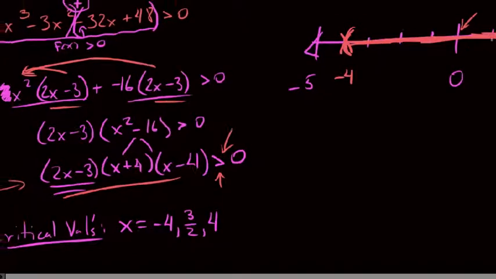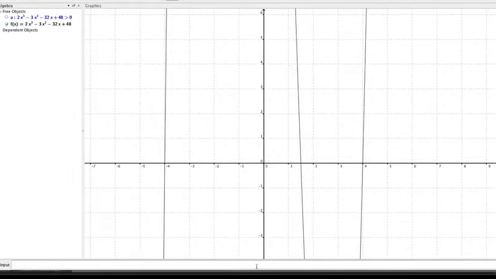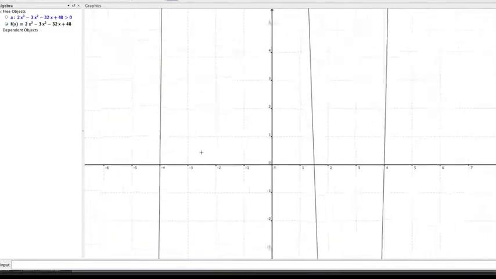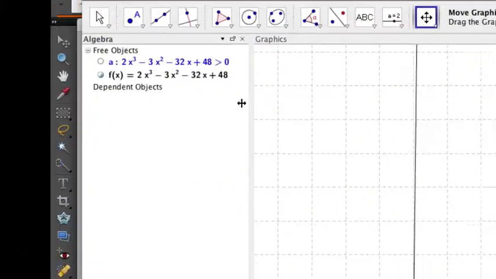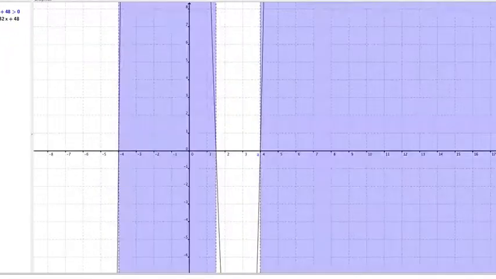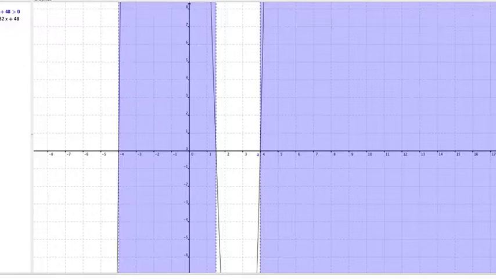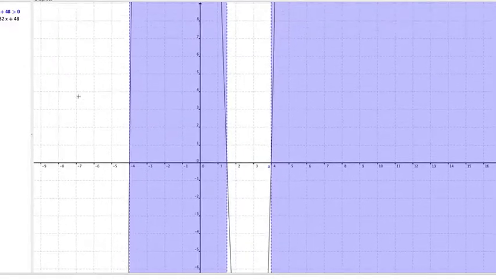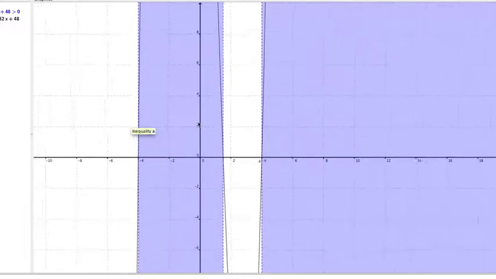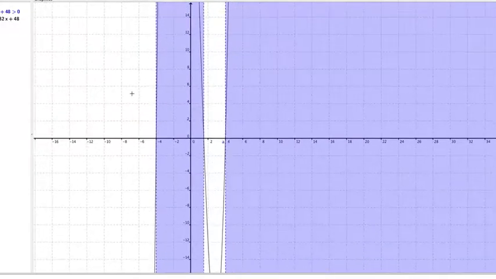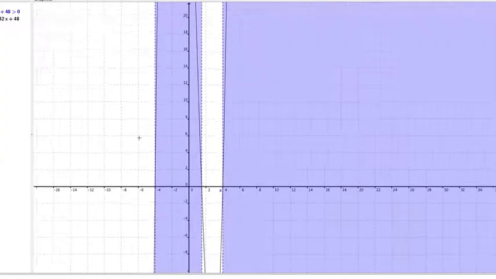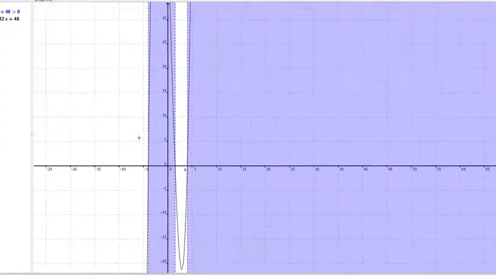But essentially, here's what I'd like to do. If we go back over to the picture, I realize that your graphing calculator doesn't do this for you, and I'm really sorry. But just to give you an idea, if I were to highlight this, what this is doing is highlighting all of the x values that when I plug them in, our function had positive y values. And if I were to zoom out, you would see that this is necessarily the case. But zooming out, it's kind of hard to see.